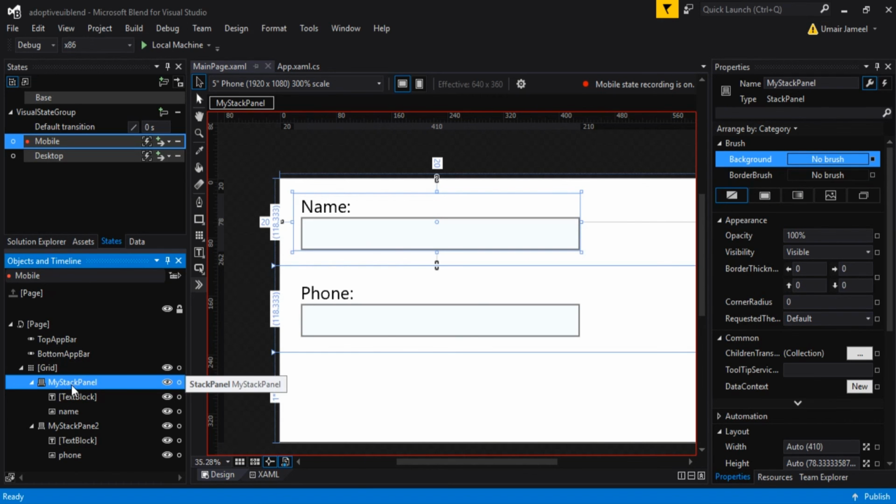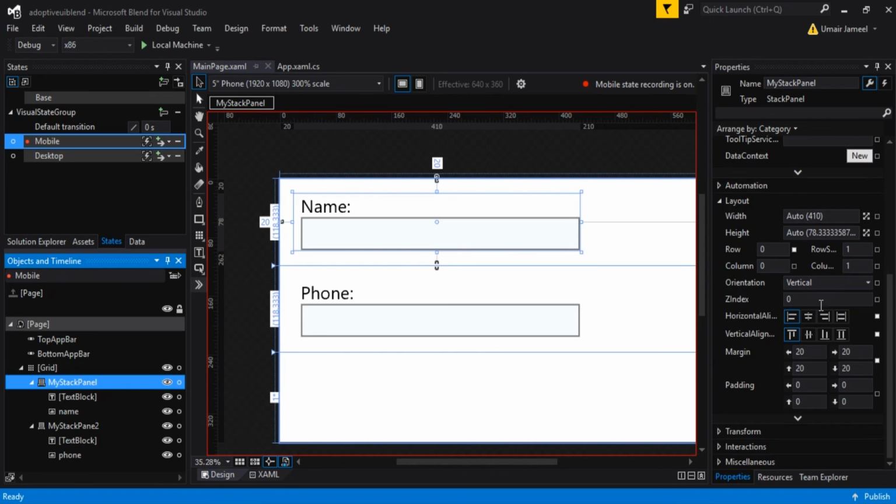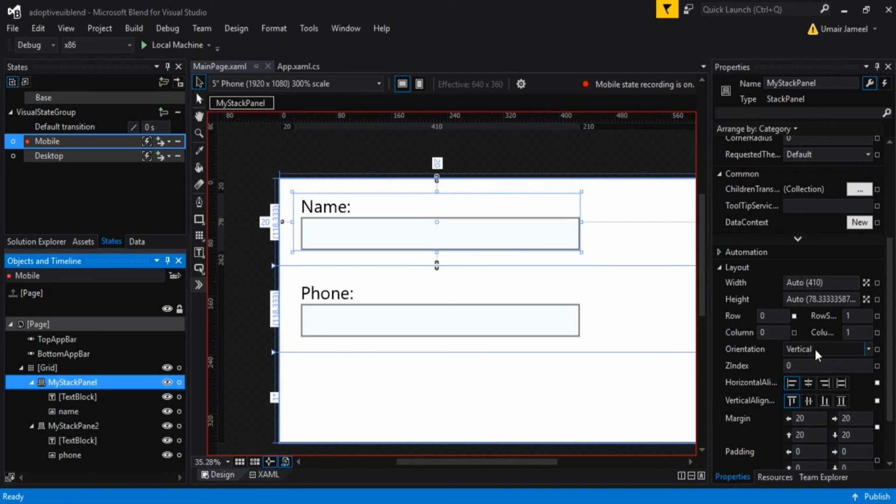On this stack panel, if we go to the bottom, we can see the orientation property right here. Right now it is set to vertical. That's fine, because on mobile we want the name and text box to be in vertical orientation. So that's fine for our mobile.